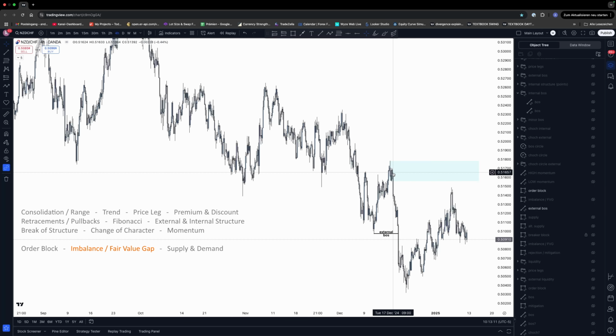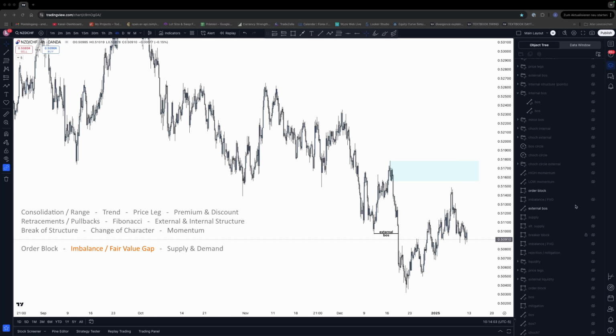So this little range was the decisional point where the institutions' orders were filled and we had that push out. This is a valuable, high-probability reversal point for price if price comes back here. This is what an order block is meant to do: it should give you a high-probability area for a reversal to happen. If price comes back here, especially with such choppiness, so slow momentum, this is a high-probability reversal area. This is what an order block is all about.